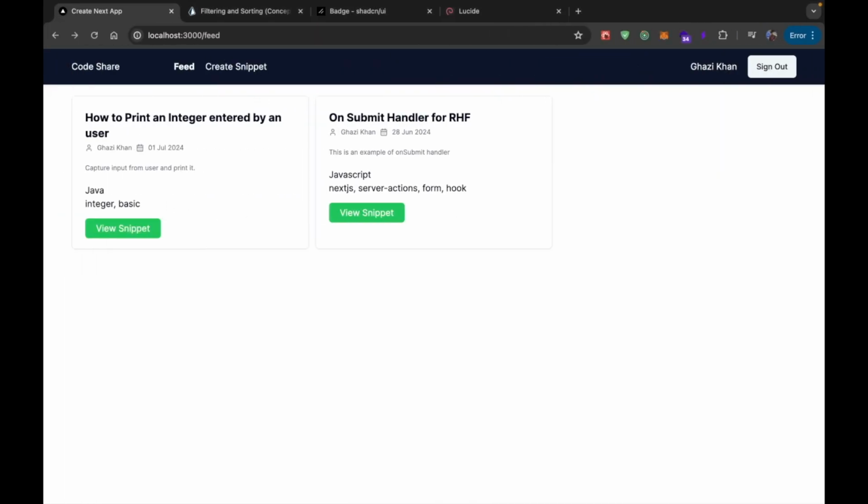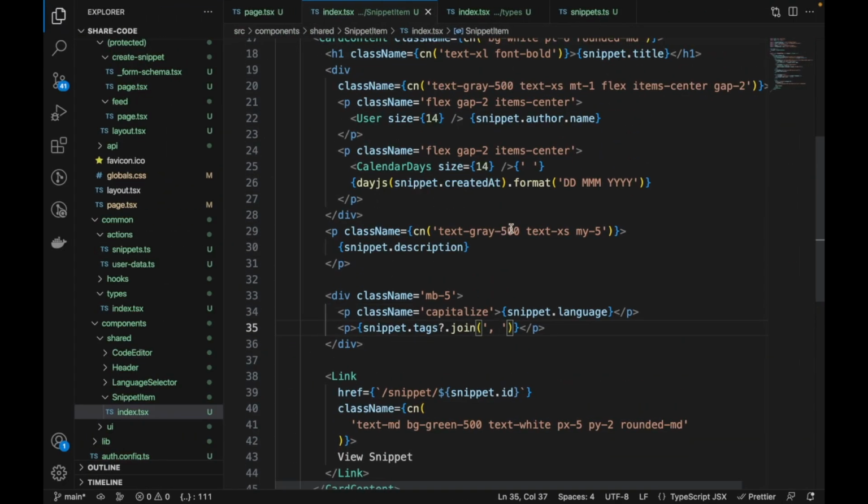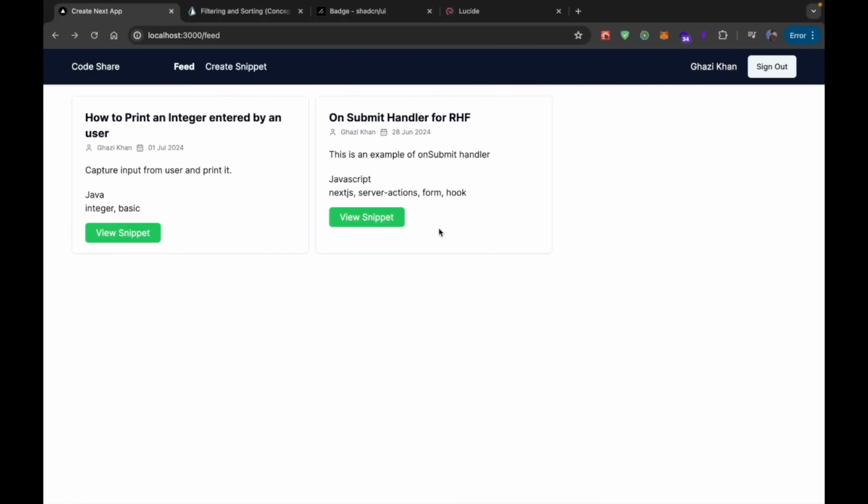This works good. Now let's do a bit of change here, and this does not look good, so let's remove this. Let's keep the description as it is. It should be there, and we will change these. We will make these, like language and tags, like we have it for name, author name and dates.